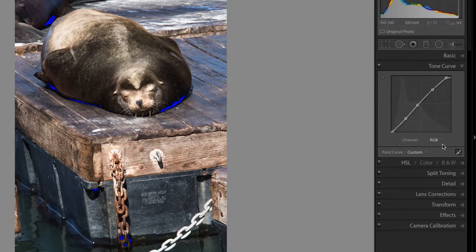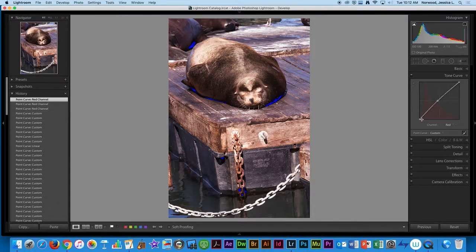And then you can also work with the RGB channel, like the luminance as a whole, or you can work with individual color channels. So I could select to go into the red channel and say, I need to add red to this image, which I don't, but let's just pretend that I need to. I think my mouse is getting screwed up because I'm zoomed in here, because it's not doing what I want it to do.